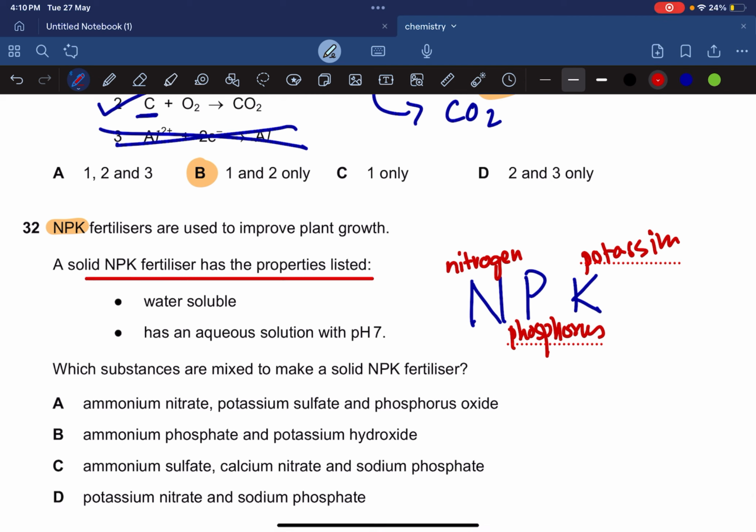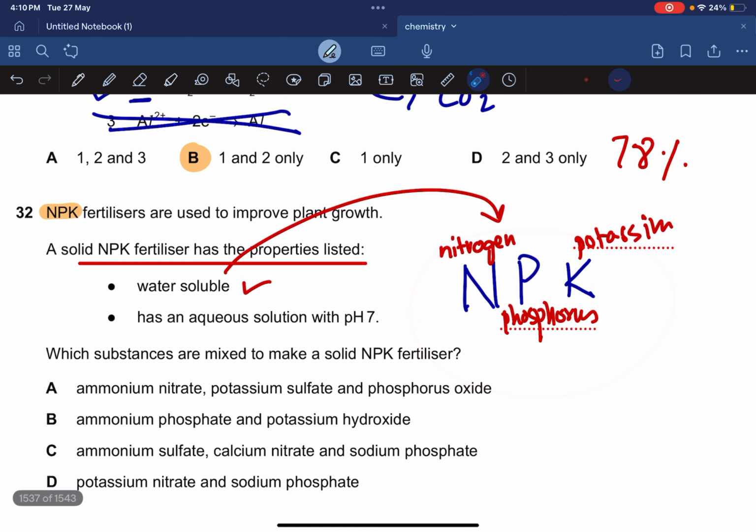has the properties listed. Water soluble, obviously it has to be water soluble because it has nitrates. You cannot directly put nitrogen into soil for plants to absorb. Plants can't directly absorb nitrogen, otherwise they would just take it from the air. Air is 78% nitrogen. Why don't plants simply take up the nitrogen that's so abundant in the air? Because they need nitrate ions to get absorbed through their roots. So that's why you add fertilizers. And moreover, you need some nitrogen fixation bacteria in your soil that turn the nitrogen in the air into nitrate ions inside your soil.